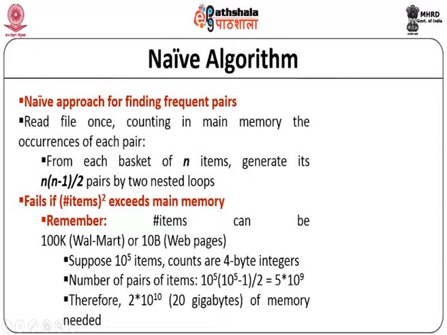So, put together, for an item to be represented using its ID as well as its frequency, that is the integer value, you require 5 bytes. So, if there are 10 to the power of 5 items in the given scenario, then the number of pairs of items that may be generated will be n into n minus 1 by 2, which is 10 to the power of 5 multiplied by 10 to the power of 5 minus 1 by 2, which is 5 into 10 to the power of 9, and you are going to make use of 2 bytes. So, it is going to be 2 into 10 to the power of 10, 20 gigabytes of memory is essential. Now, when you take a look at 20 GB of memory, sometimes we may not have this space for holding the entire set of items that has been generated.